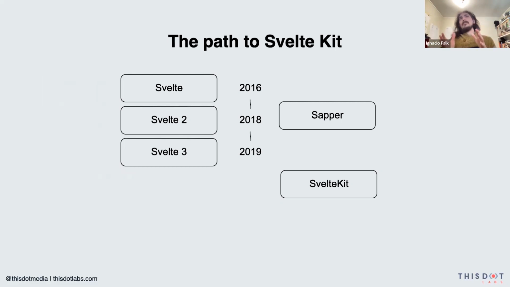SvelteKit, it's not a new idea. Actually, Svelte has been here for a long time, 2016. It was first version 1. There's previous versions, like there was a framework called Reactive.js developed at The Guardian. But then this evolved into Svelte. And then we have, at the end of 2017, Sapper appears, which is another project from the Svelte team. And Sapper is a framework for building Svelte applications. And it does server-side rendering. It has layouts and many of the features that SvelteKit is going to have now.